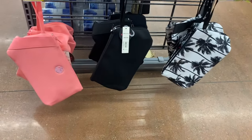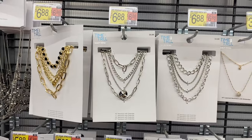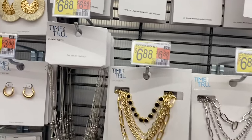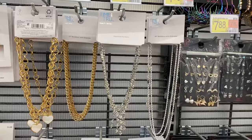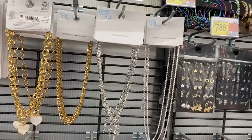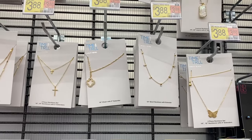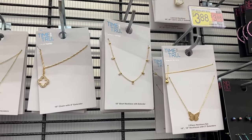They also have pouches with palm trees on them — they're using palm trees a lot now — for $7.97. It says 'beach triangular pouch.' They have some new jewelry too — four-piece pendant sets. They did have a lot on clearance before, and I made videos about it on my other channel, so check that out for clearance videos. I love this faceted bead one for $6.88. These chain ones are cool too at $6.88. This one is $5.88 and the link chain is $4.88.